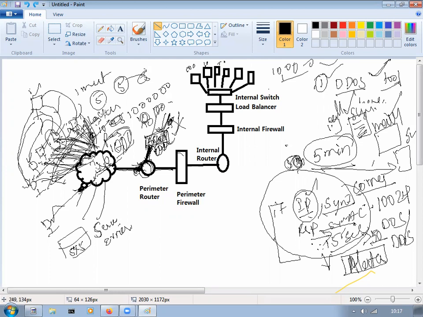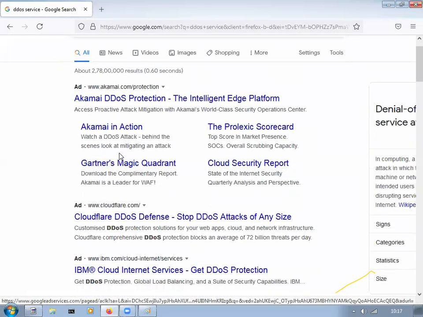And if Akamai identifies the traffic as suspicious, then it will never forward that traffic to your organization. Only if it is non-DDoS or non-suspicious traffic, then it will allow it. So for protecting your organization from these kinds of malicious actors who do the DDoS attacks, these companies have come into the picture. Two companies are mainly there. One is Akamai and another one is Cloudflare. Okay, let me show you Cloudflare.